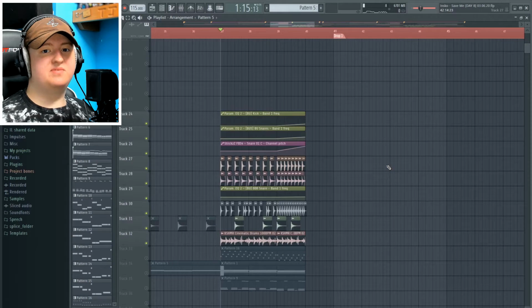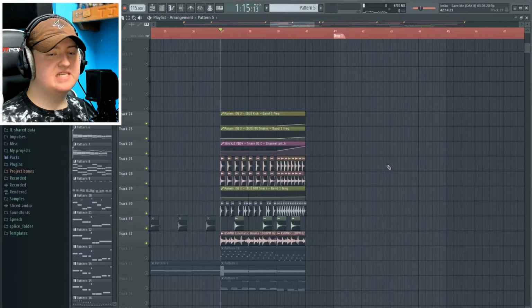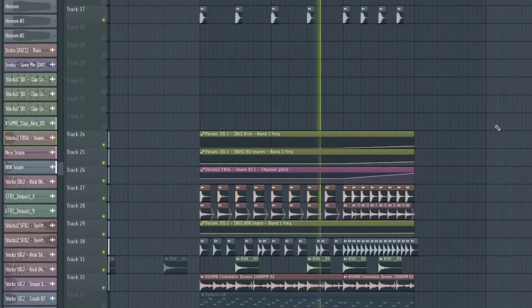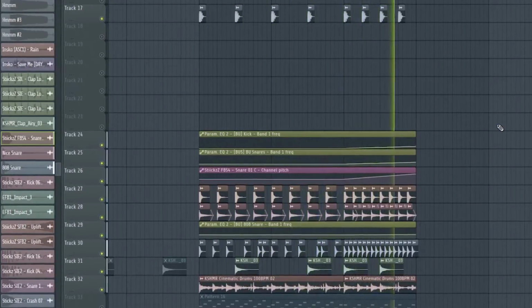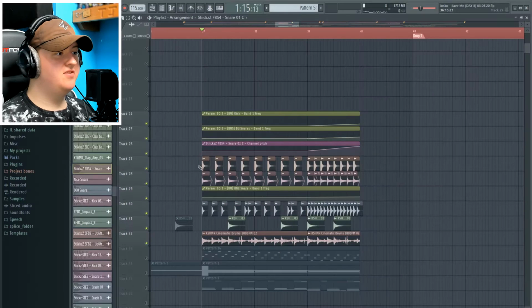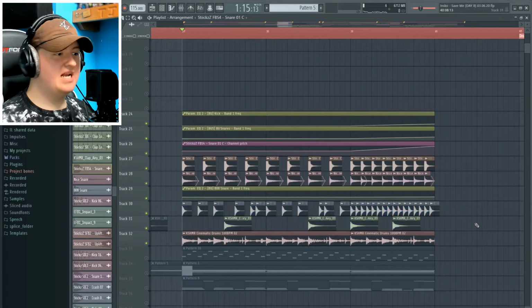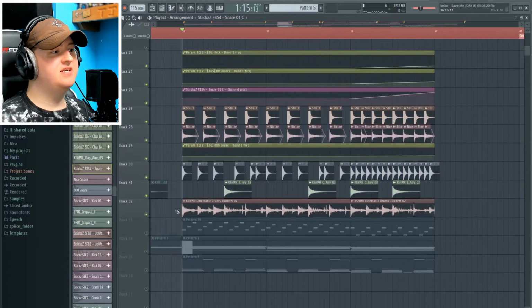Then for the build-up drums, there's quite a lot of them, but this is what they all sound like together. So for that, we have these two snares layering, then we have a background snare, we have some airy claps that play now and then, and we also have this Kashmir cinematic drums loop. And obviously, as you can hear at the end, they start to lose their low end and pitch up. It stops it being messy as things are getting quicker, so it's always a nice thing to do.